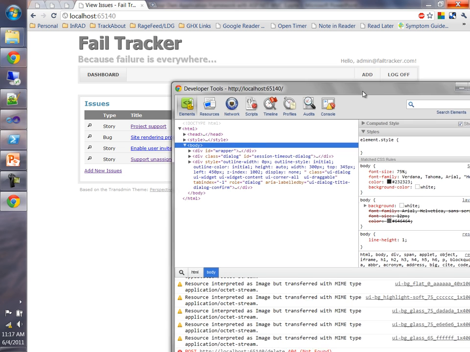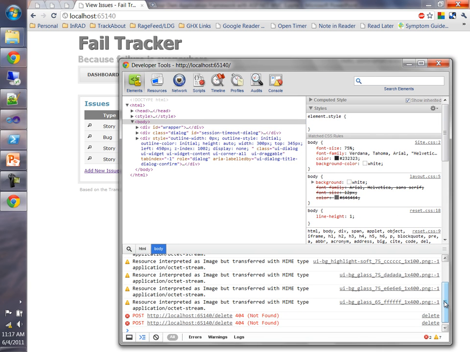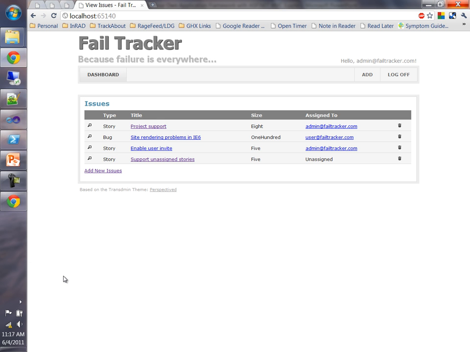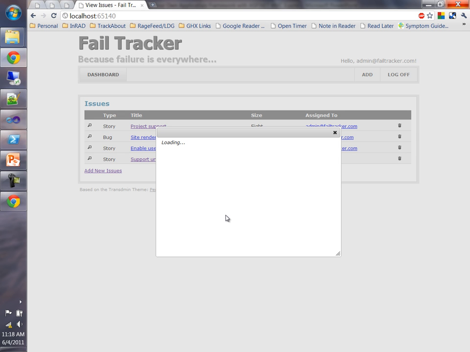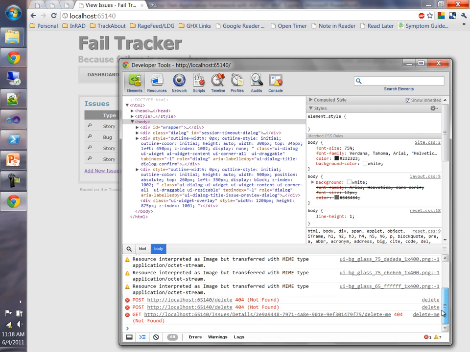Well, if we look at the console, we can see the server actually returned a 404 for that AJAX request. As a user, though, I had no clue what just happened. I clicked that button and nothing at all happened. So let's look at another example. Let's say I click this little preview button here, get this widget that pops up and it says loading, and nothing's happening. Go to my console and look, and yep, sure enough, that blew up, 404.